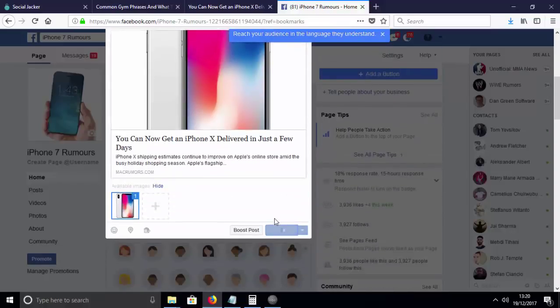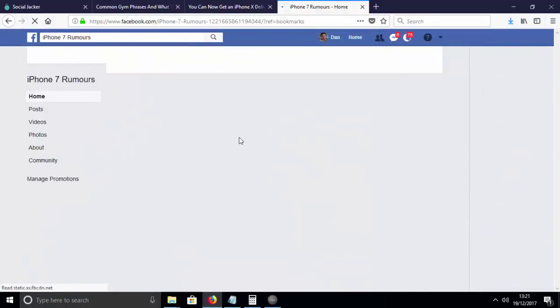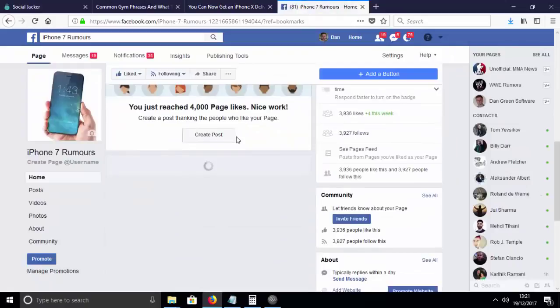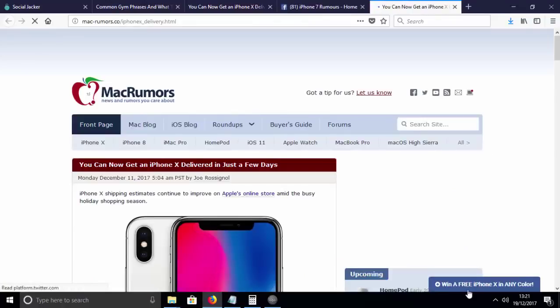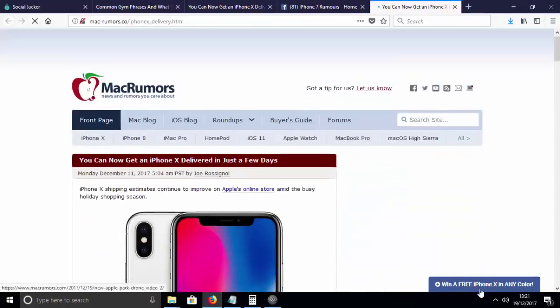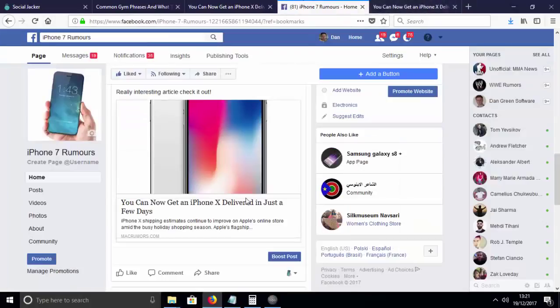If I publish that, it now looks on Facebook like I've just shared a link to MacRumors, but if you open it up, it's actually going to my cloaked link where I can generate my leads.